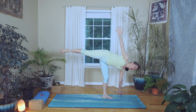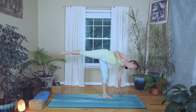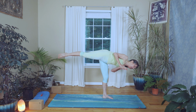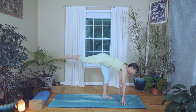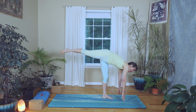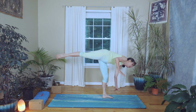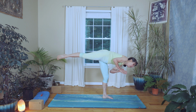And then it's too hard for me to gaze up and do the hands in prayer position, but take it slowly. Don't just whip your hand up. Really engage through your leg, engage through your core. And then see if you can bring your bottom hand up into a prayer position. Try and hold it. A lot of being able to do this relies on the top leg being strong, as well as your glutes.